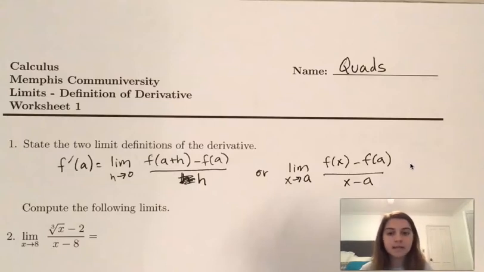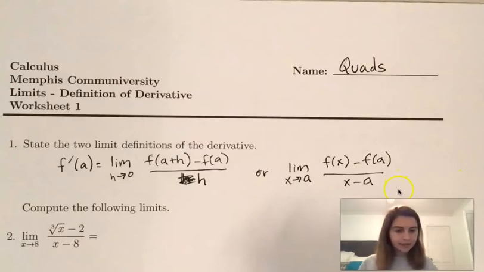Only the ones that fit these formats that are the actual definition of a derivative can be turned into a derivative, because the other ones, if they don't fit the definition, then they're not a derivative. So you can't solve it that way. So this is just how you define what a derivative is. It's how you know if you can use it.